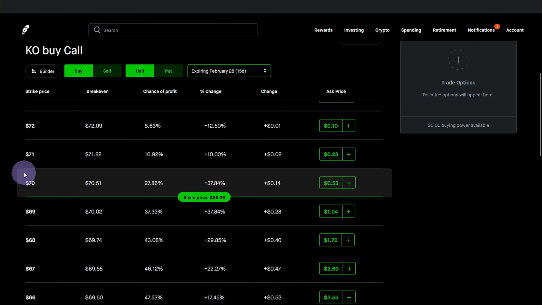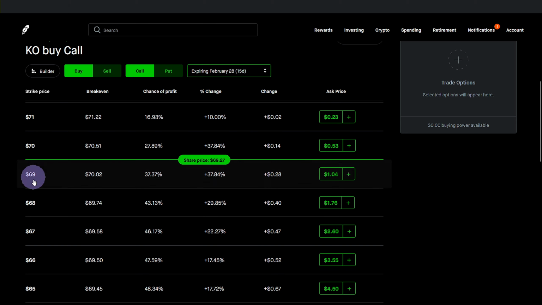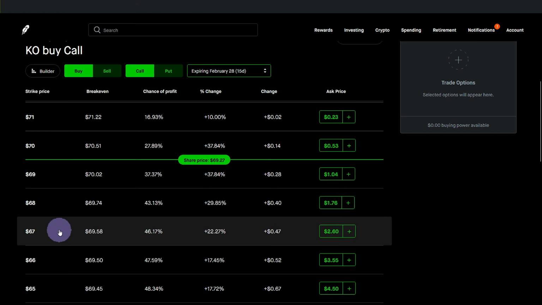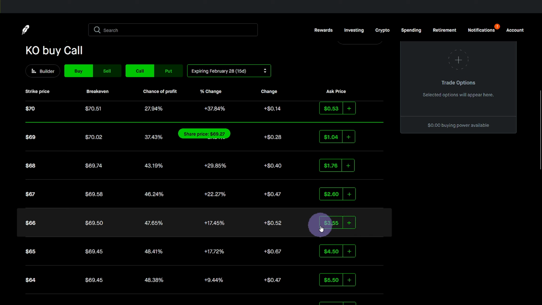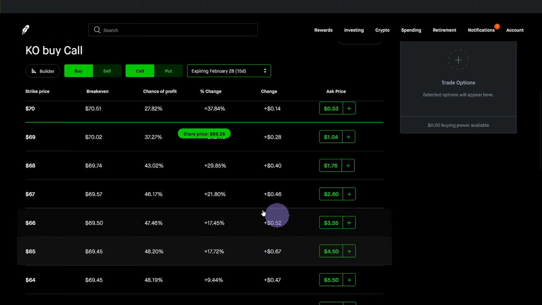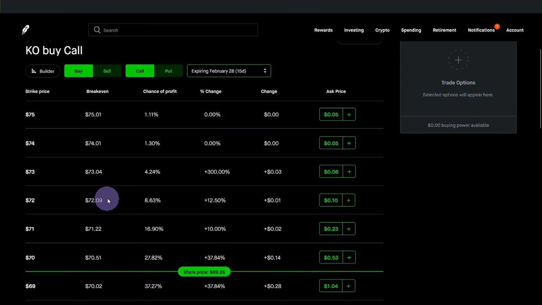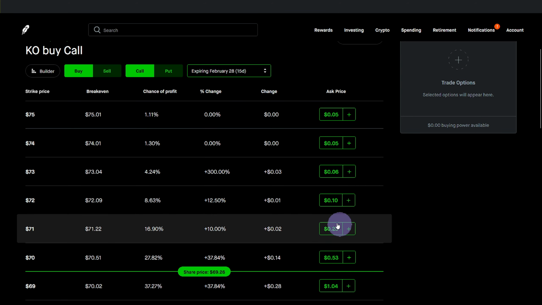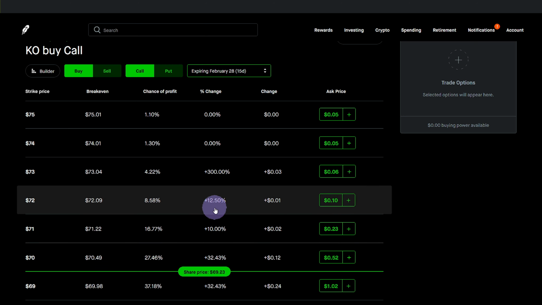Now you need to pick a strike. And the very first thing you need to consider is risk versus reward. The lower strikes have higher premiums. You can see 68, 69. You can see these as we go down, the premiums are higher. $355 for this one, $450 for this one. Now, also, these contracts are going to have fast gains and they're going to have fast losses. The higher strikes, these up here, they're going to cost less. Look at this. This one is $23. This one is $10. They are lower cost, they're lower premiums, and they have slower moving gains and losses.